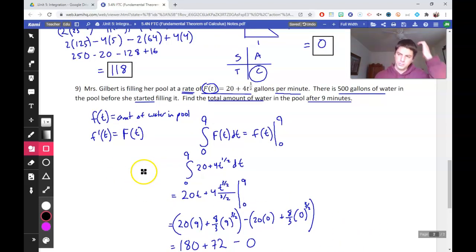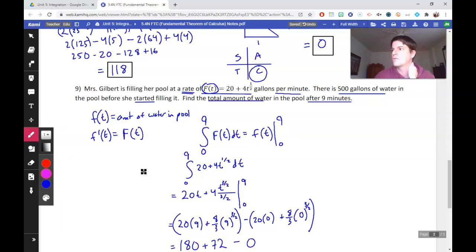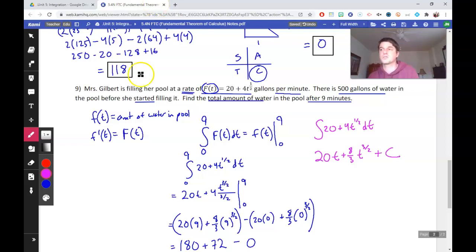And probably the quickest way is that definite integral. Another way perhaps to do this would be to find the antiderivative. I'm going to do this over here in a different color. If we found the indefinite integral, you could have done this and we would have gotten this formula, but the problem is we would have gotten 8/3 t to the 3/2 plus c. And remember, the constant is something we're not sure what to add.